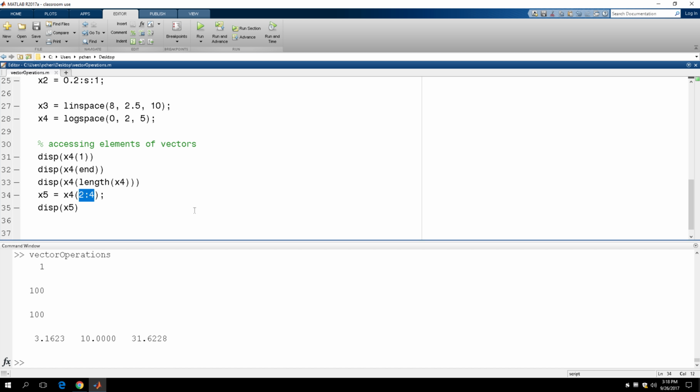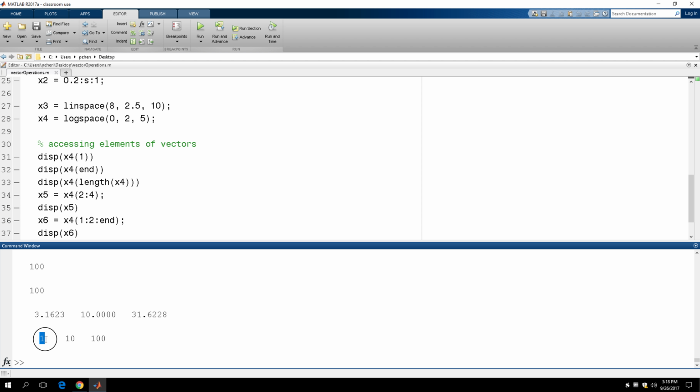And again, because you can use colon notation, it allows you to specify a stride. Suppose the stride is not 1, we want the stride to be 2, for example. How do we do that? Suppose we want from the first element to end with a stride of 2. We want all the odd indexes, odd containers. And then this x6 is going to retrieve the first element, the third element, and then the fifth element.